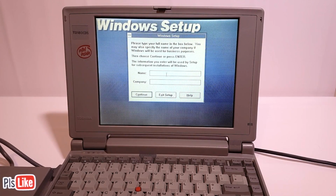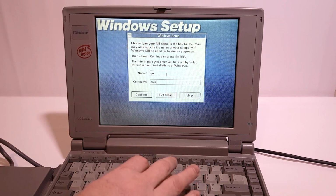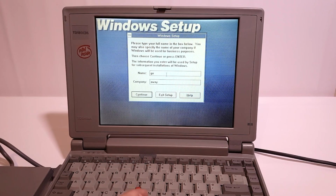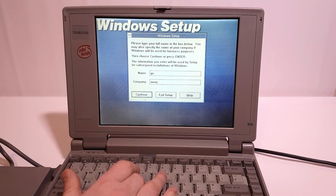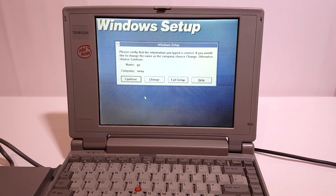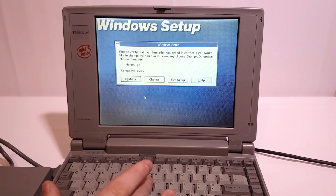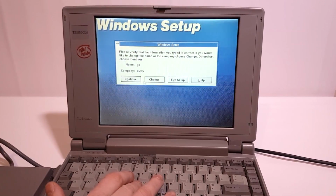Please type your full name in the box below. Continue. Love the sound of this hard drive in this. Please verify the information is correct. If you would like to change the name of the company. No, I've typed this and I'm happy with it.